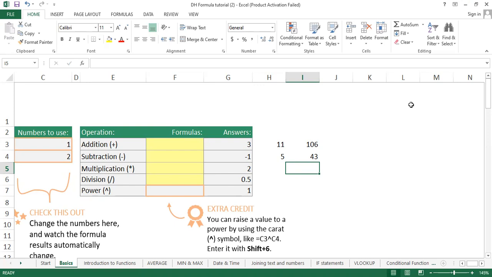So are we good? That's for subtraction. Is that fine? All right, so we're moving on. The same thing for multiplication. If you want to multiply two numbers, equal to 5 asterisk 10. That's 5 times 10. 5 times 10 will give us what? 50, awesome. Let's do equal to 40 times 4,000. That will give us what? 160,000. All right, awesome.